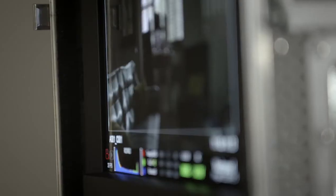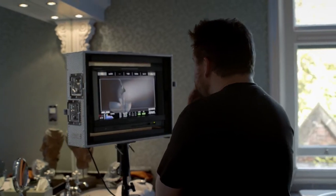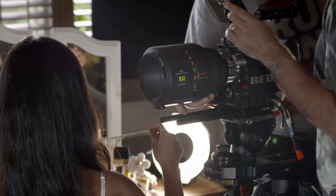So what I do is I tend to study the monitor. We've got a 17-inch OLED monitor, which is offset, and I just really scrutinize every single aspect of the frame, and then that's how we work. We communicate that way by me shouting instructions to him if I can see things in shot or something's not quite right.